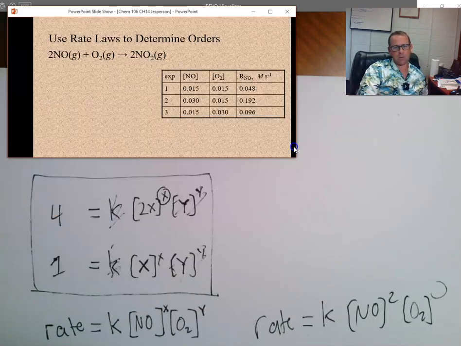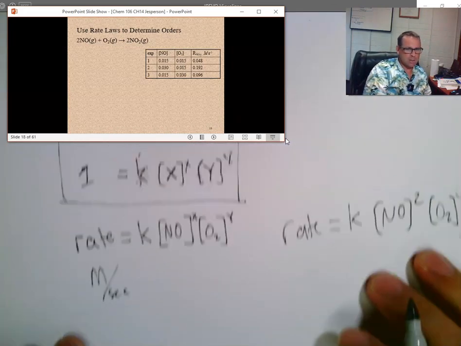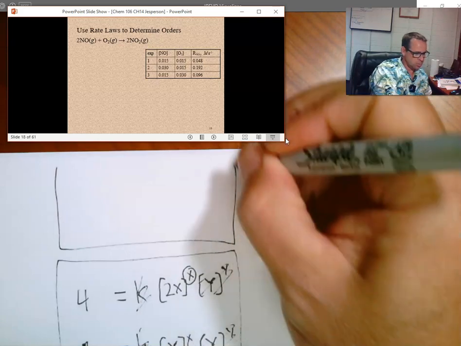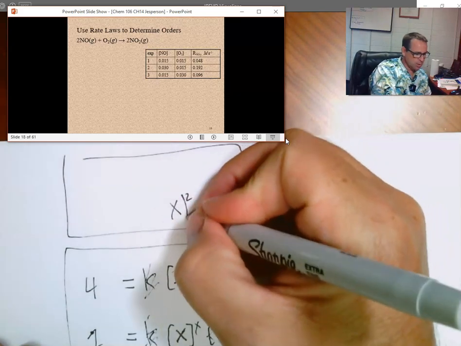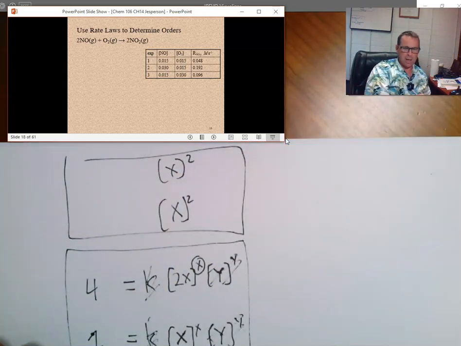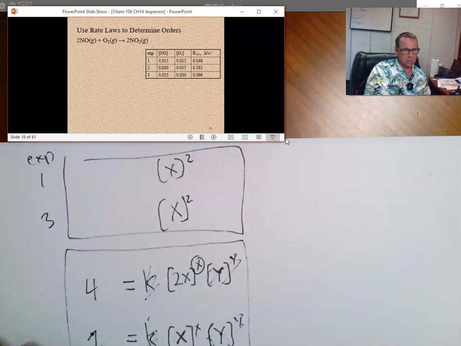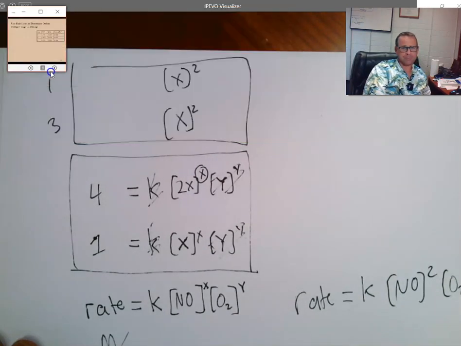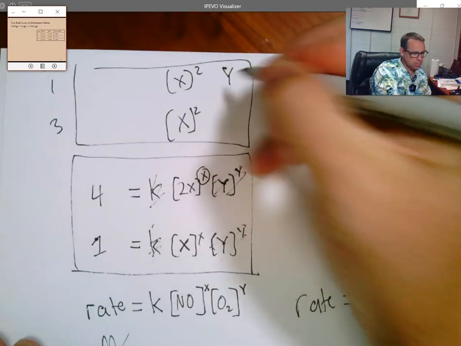All right, so what we've learned is set up another box like this one here, but for oxygen. If we take some X, we know it's raised to the 2, and we use the same X in both reactions. This is experiment 1 and experiment 3. What we changed was our concentration of oxygen gas. We doubled the concentration of oxygen gas from experiment 1.